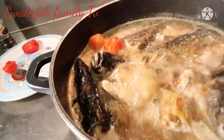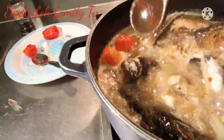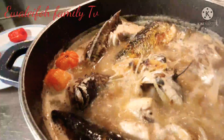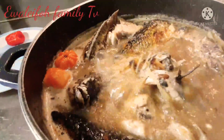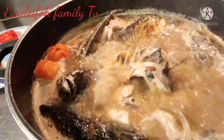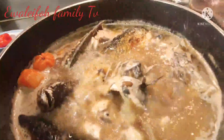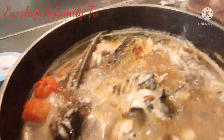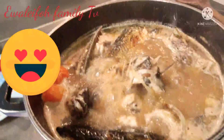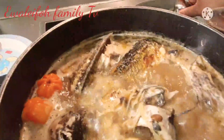I've added the mackerel fish and I decided to add some scotch bonnet pepper. The reason I did not blend the scotch bonnet pepper is because of my kids — the black pepper is hot already and this pepper is very spicy. I don't want the soup to be too hot because I don't like when I finish cooking and my kids can't eat it. All mothers know what I'm talking about. So at this point you have to cover and cook again.